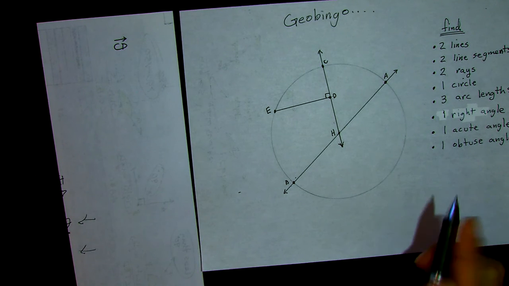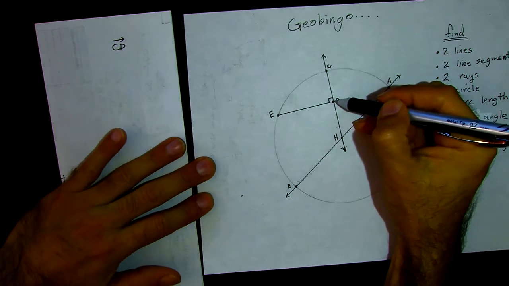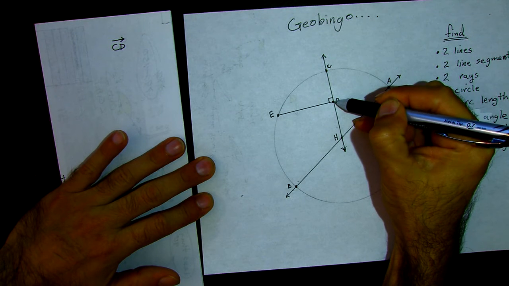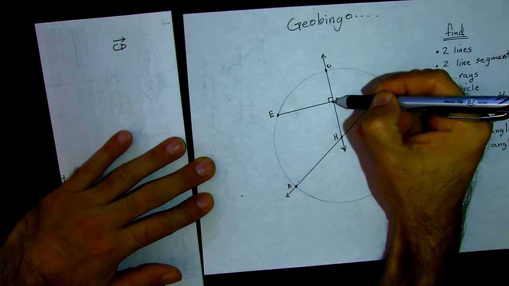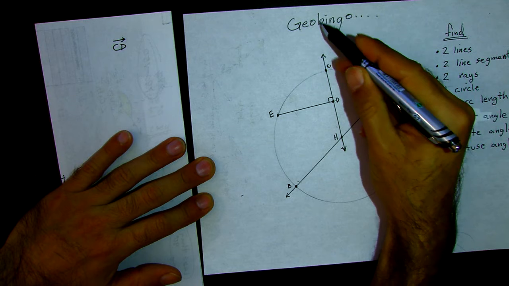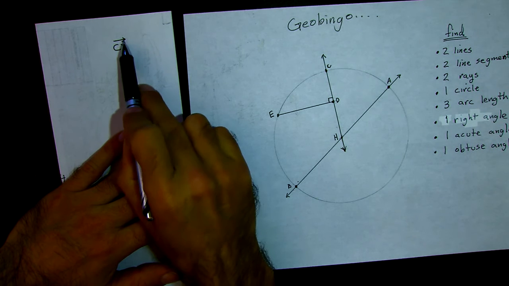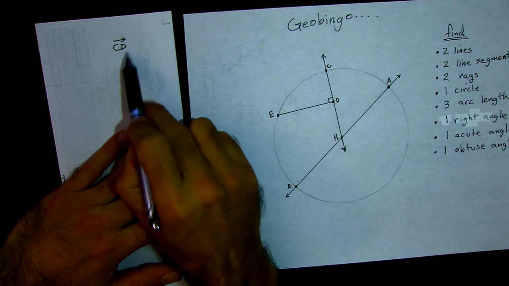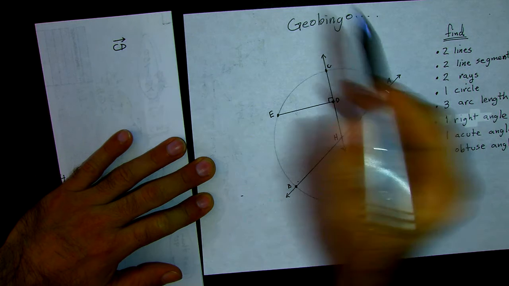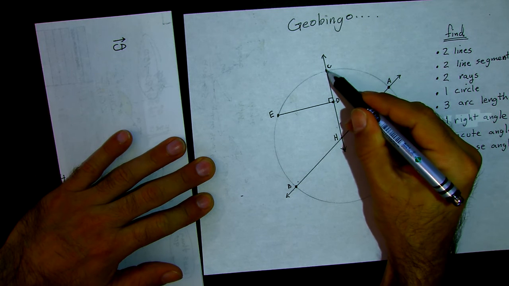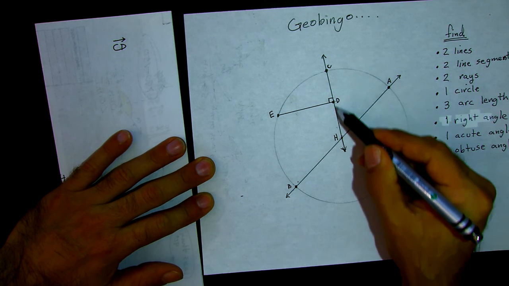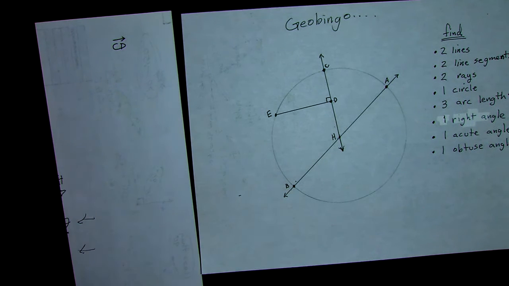But that is different. CD is not the same as DC. If I have ray DC, it starts at D and it goes through C and keeps going. So you got to note with the rays especially, sometimes if the letters are switched, it doesn't make sense. Ray CD starts at C, it's an endpoint, goes through D and keeps on going, don't stop.